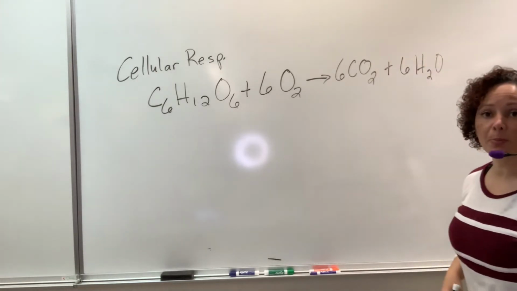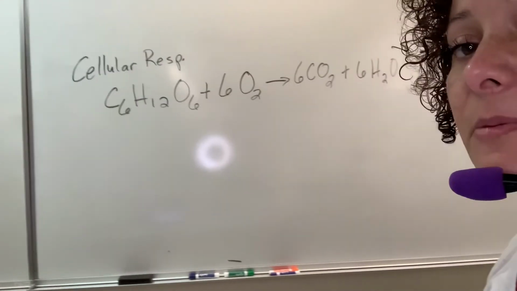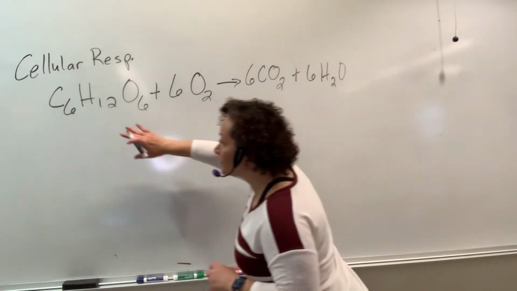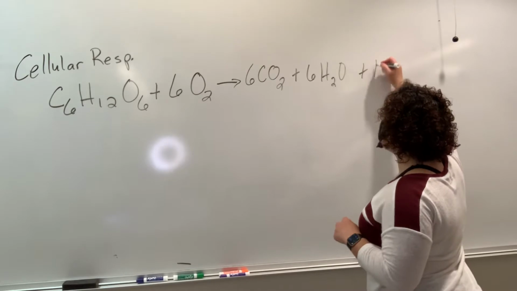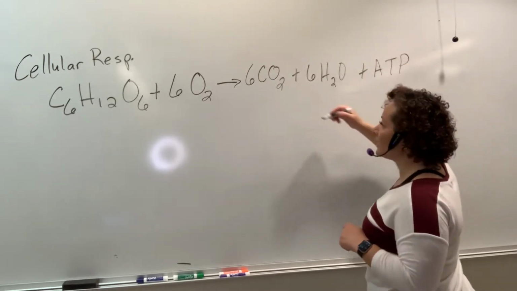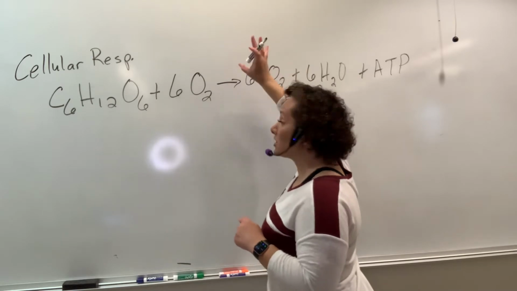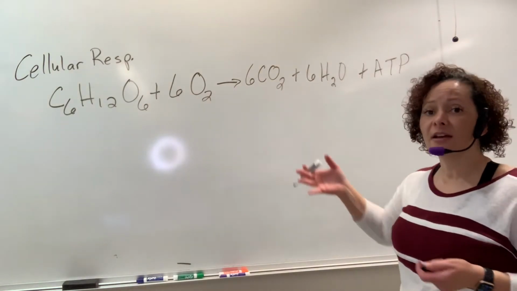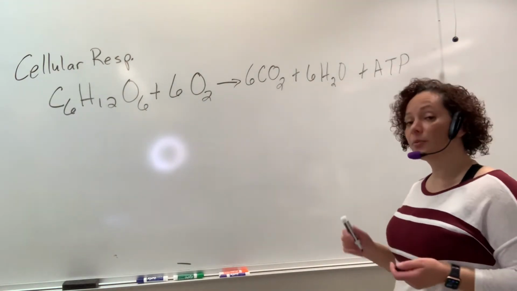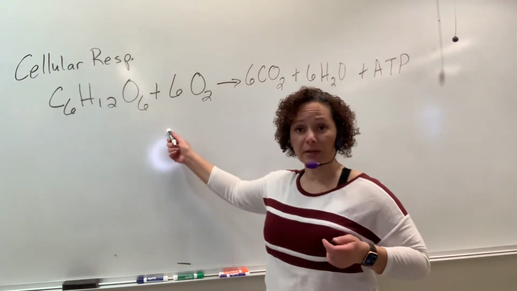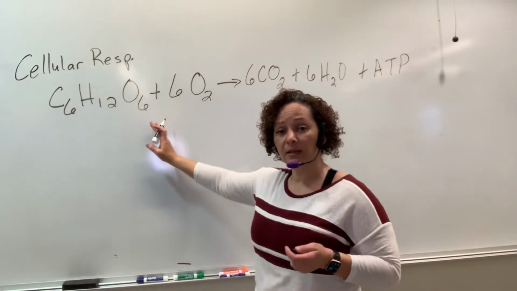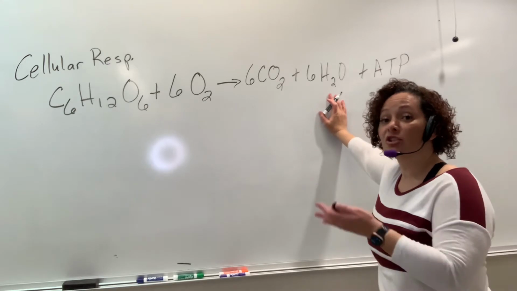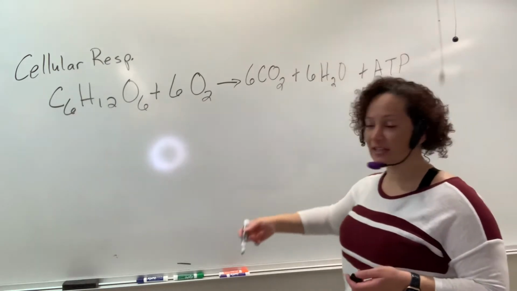And like I told you, the purpose of this is to make ATP. So ATP is going to be the energy that is carrying the energy from the glucose. And so we put plus ATP. Officially, energy is leaving out of this reaction and being sequestered within another reaction to make ATP. But this is the net formula. Now, you'll read in your book that there's actually some waters put in on this side of the equation into the inputs, and there are 12 waters on the actual outputs. So this is your net equation.